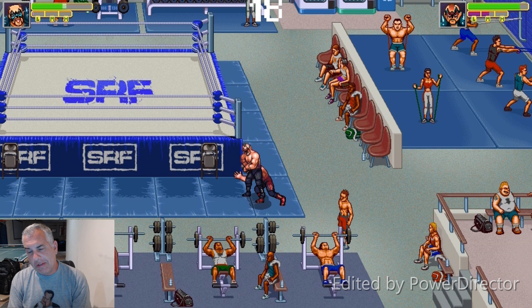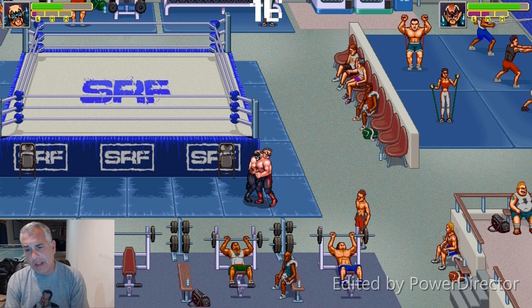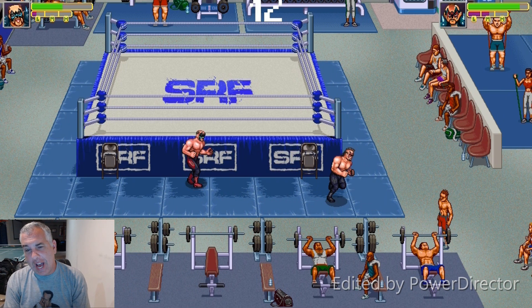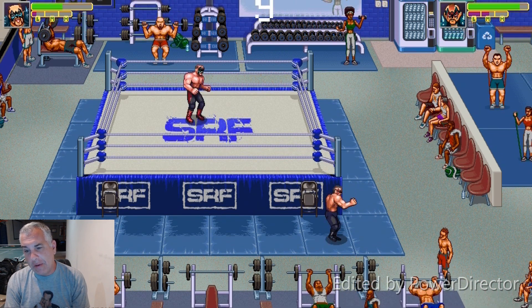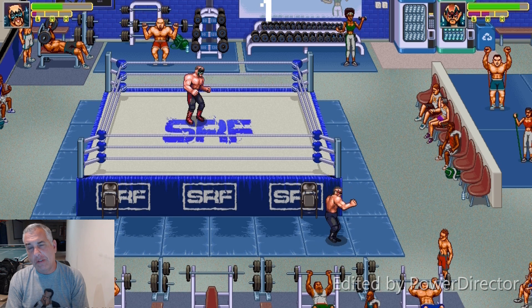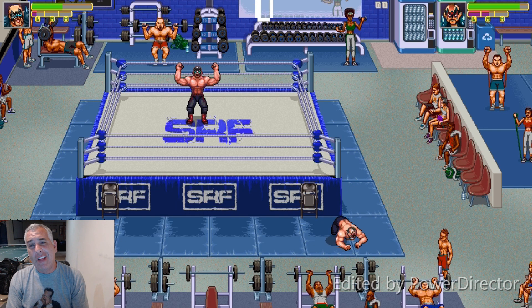A lot of weightlifters, a lot of guys in this gym without shirts on. Here's a little bug we see — Animal gets stuck outside the ring. So Irish whip bug on the outside that we found yesterday. We're going to fix that tonight hopefully. It just results in a count out. You'll see we still have a lot of bugs we're working out.